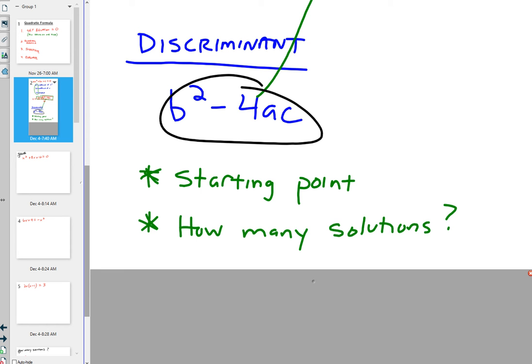Yesterday's quiz had how many questions? 10. The test on Tuesday is going to have more. And you're like, what? But Mr. Man, I barely finished yesterday. But what? Now you're going to put more problems? Yeah, but some of them are going to be like this, where it's only going to ask you how many solutions. It shouldn't take you more than a minute because you're not using the entire formula.